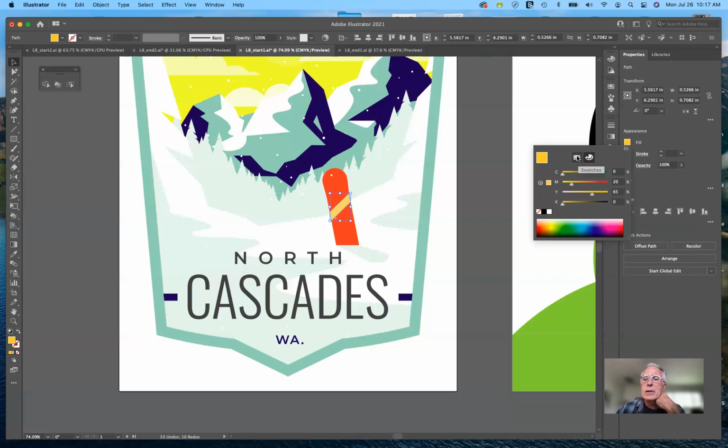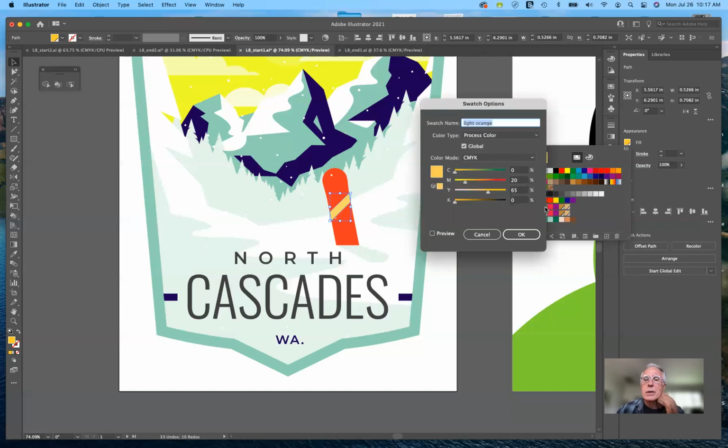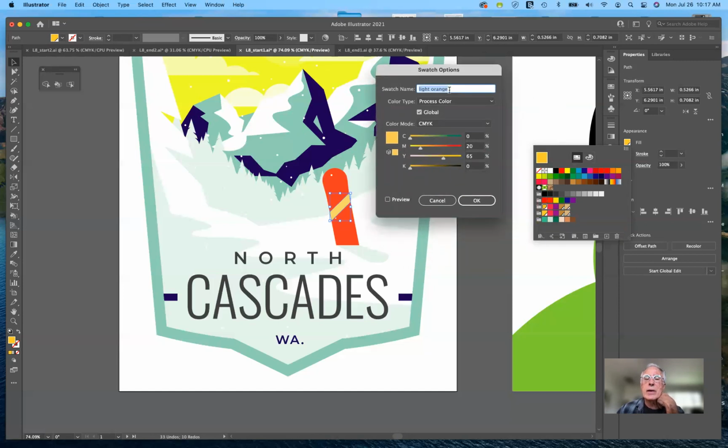Okay. Now to add that to your color palette, all you have to do is click this little plus sign down here, and it will automatically create a new color swatch. I've already done that. So if I double click here and go back to edit the color, let's look at some other features of that. You can name it. I named it, as it asked in the textbook, light orange. You can also, at this point, modify the color scheme again. And if my colors are off from the textbook, that's okay. It's just showing us how to do that.